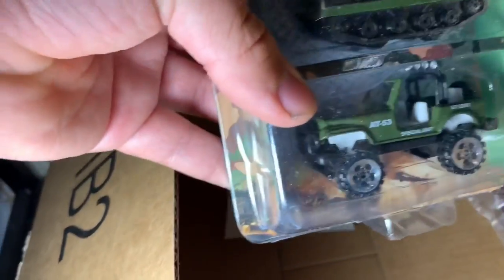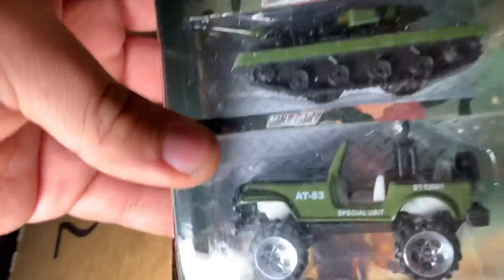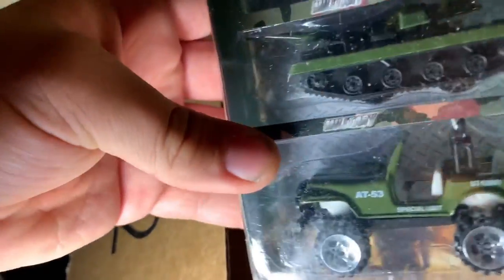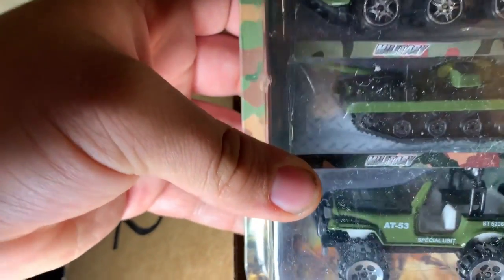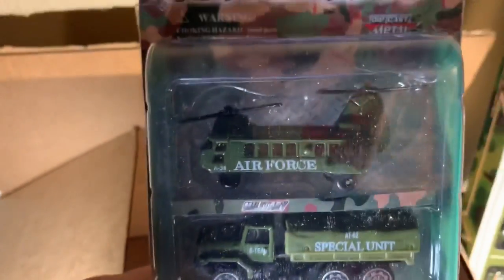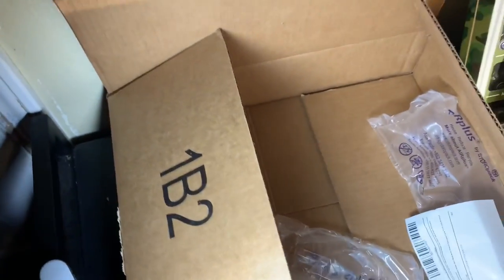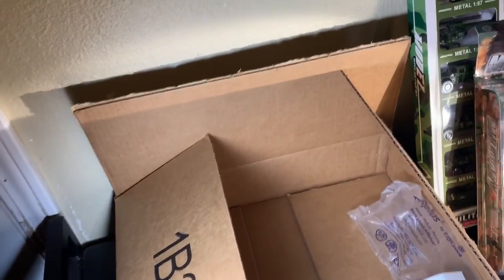Okay, so we have a Jeep that's way out of scale with the rest of the vehicles on here. It's like its own entirely different scale. Another tank, I'm not sure what model that is, or if it's even really based on a real model. We have an Army Force, another armored transport, just a standard transport right there. And a Chinook. Sorry if it's really shaky. I cannot see through this camera well. And that's pretty much it in the box. Let's go ahead and take a look at what they sent us.